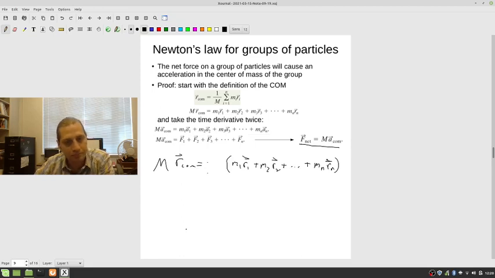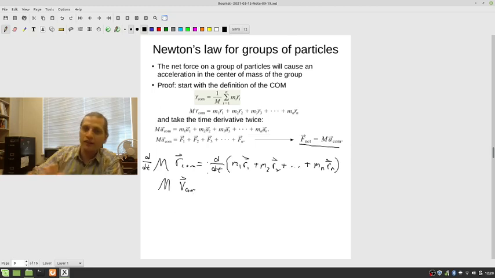All right? Now, let's do a trick. Let's take the derivative of each side of this with respect to time. So d/dt of this, d/dt of that. What's the derivative with respect to time of a position vector? Well, it is the velocity vector. So this is going to be mass times the velocity of the center of mass. So that's how that little point that is your center of mass is moving around.